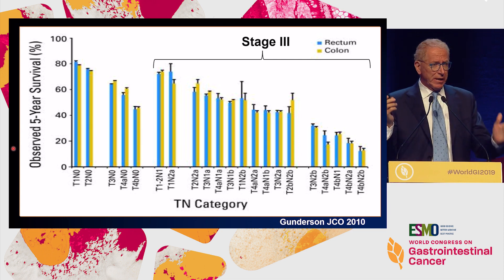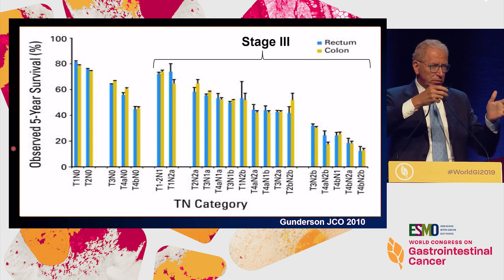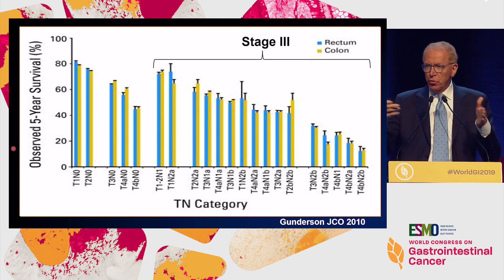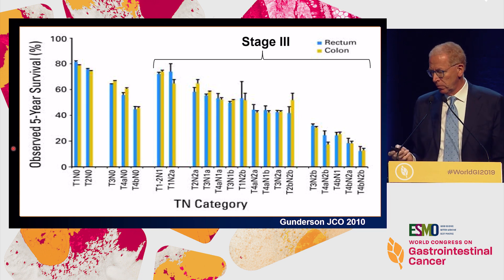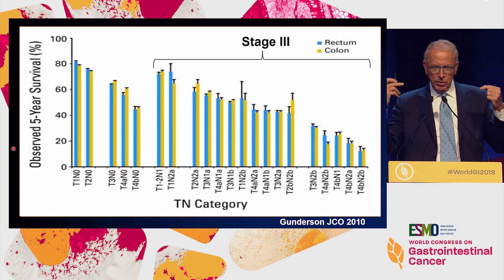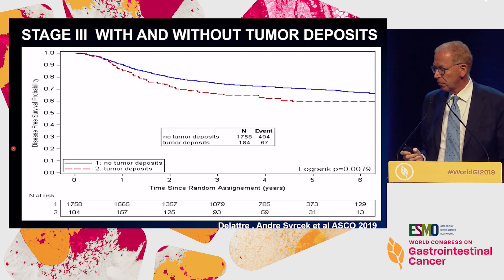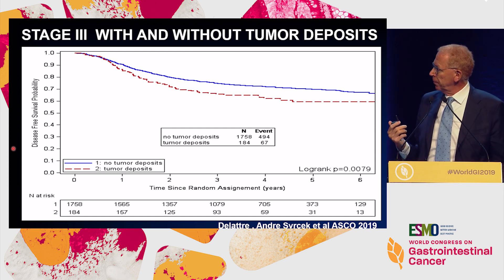The second level is: if I have these outcomes with just the T and N, why don't I add the classical pathological factors, such as grading, number of nodes taken out, tumor budding, or the newer ones? I'm going to project the impact of three of these newer ways of assessing risk, which unfortunately are just prognostic. So you should look at these new factors as something that should correct each of those bars. The first is tumor deposits. I'm reviewing three abstracts from ASCO this year as newer ways of refined prognosis. The message: a 10% delta won't make it.